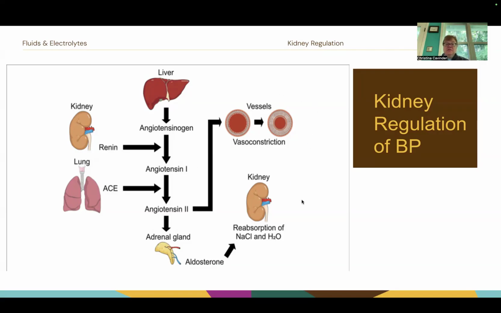So for this pathway, we reabsorb water. Well, if you don't have good circulation in this case, then you're reabsorbing salt and water, and so you become edematous. In this case, also, your blood pressure rises. This is what we want, but sometimes it doesn't help and it makes our blood pressure too high.